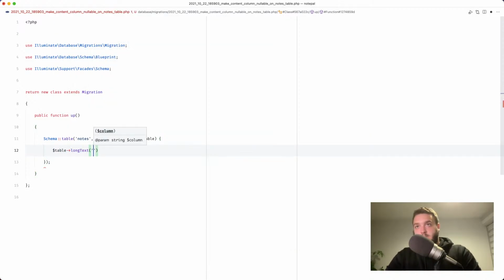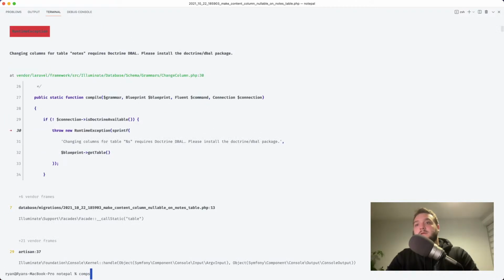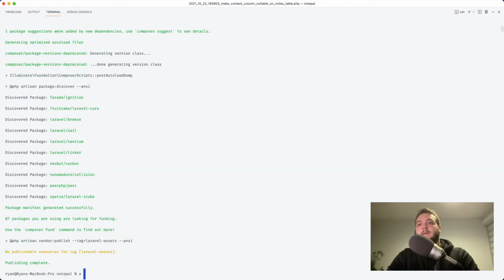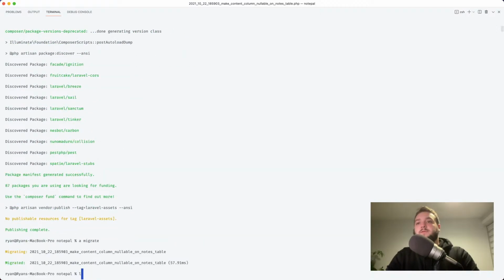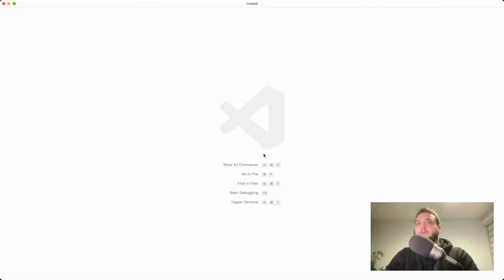Table long text content nullable change. If I migrate this, it's going to have a go at me. So I need to composer require doctrine/dbal and rerun my migrations. Cool. Yes, I want to save that.